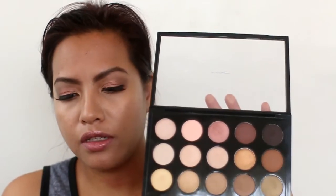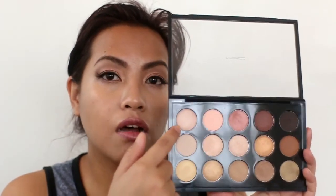I used four of them on this look today and they are all really nice and pigmented. I'm kicking myself for not buying them sooner but I'm also happy that I waited because I got them for 25% off during the Cyber Monday sale. So $85 turned out to be $63.75, and for 15 MAC shadows that's a pretty good deal. The value of this palette is actually $160 because each pan is about $10 individually and the palette itself is also $10 — so 15 times $10 is $150 plus a $10 palette is $160. To get it for $85, which is almost half the price, is a very very good deal, so if you can get your hands on one, go ahead.